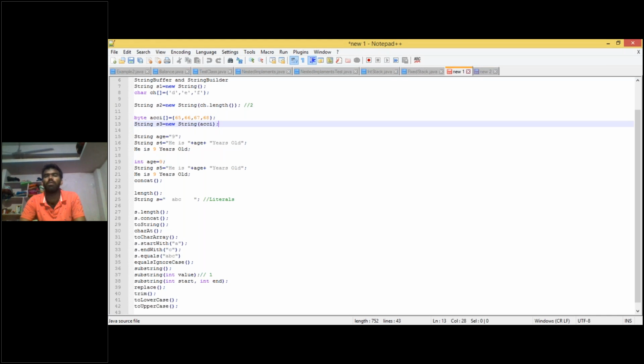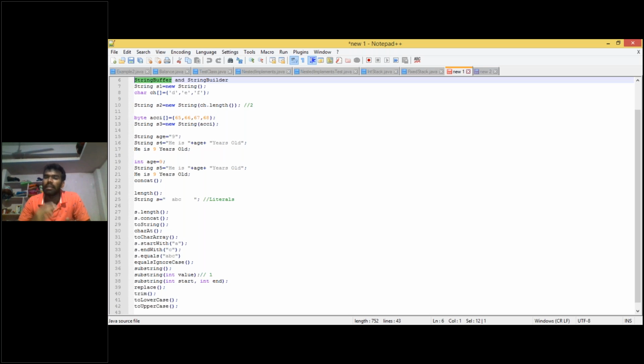Now, for variable length characters, they released one more string class called string buffer. Here, what does the string buffer do? It is a growable and writable character sequence.